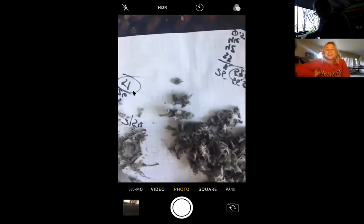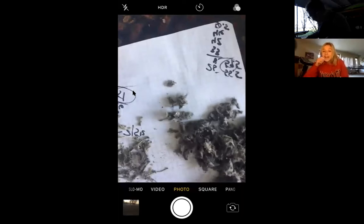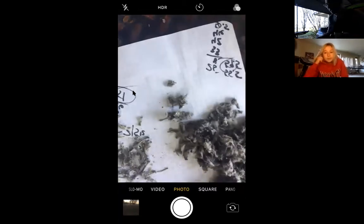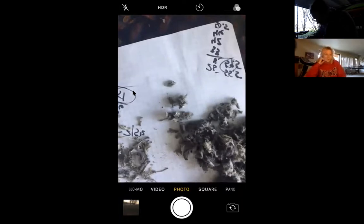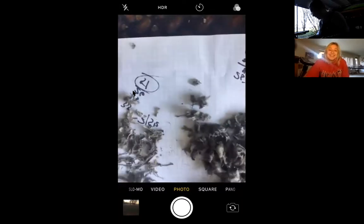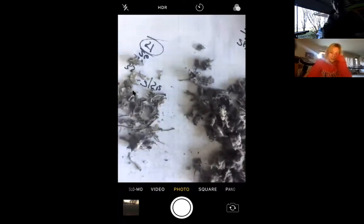I'm gonna ID these just sort of roughly, get you guys some data. But first I'm gonna go get a refill because the best part about Garage Lab is that I can have coffee. Coffee's cold. First, I'm going to wash my hands because I just touched that, and then I'm going to get a refill. So I'll be right back.